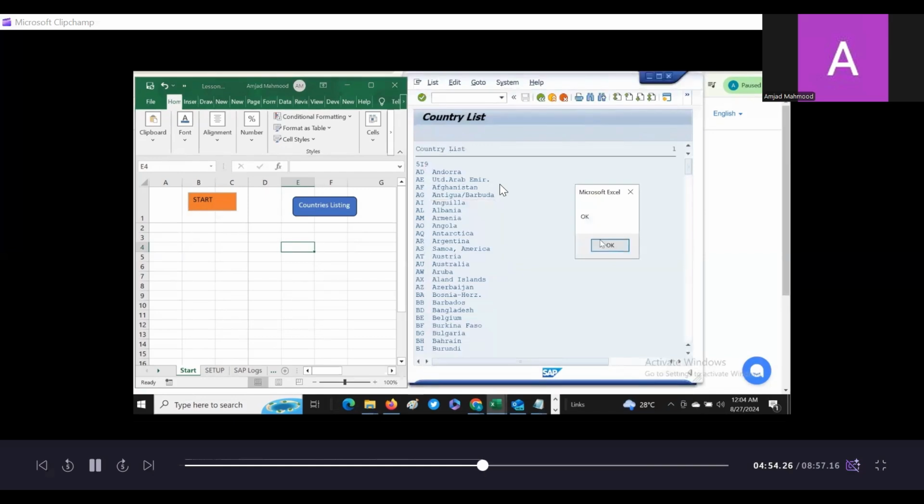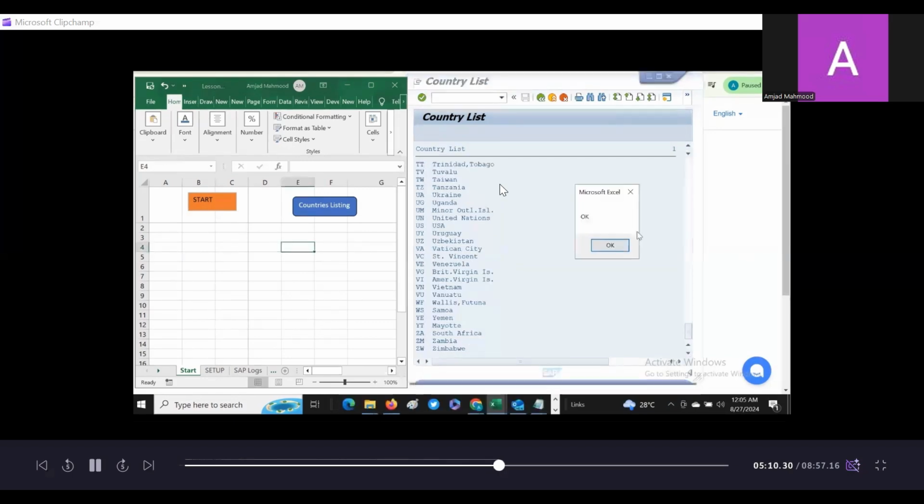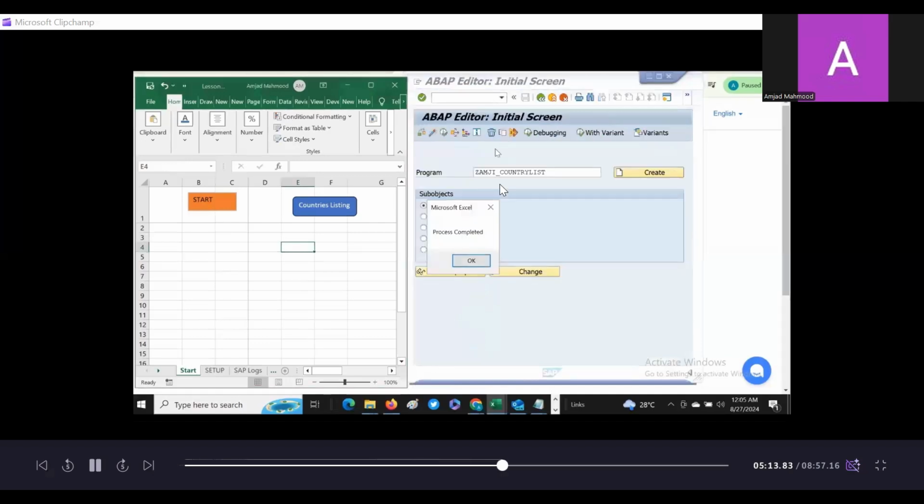So if you want to continue on this screen, do not click OK. Just do whatever you want in this sheet. You want to go to the code, or you want to scroll up or down, wherever. And once you're free, then you can click OK, and then it is going to show you the process complete. And the system is okay.